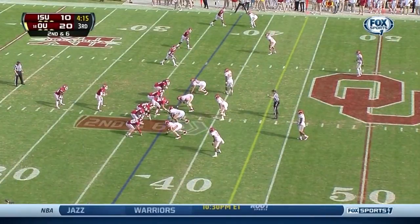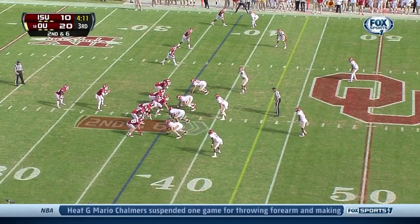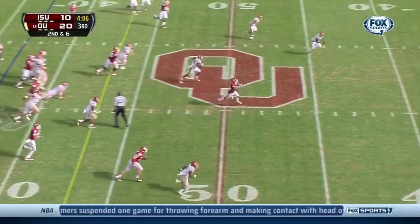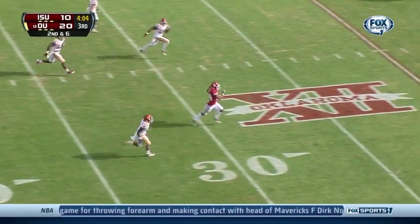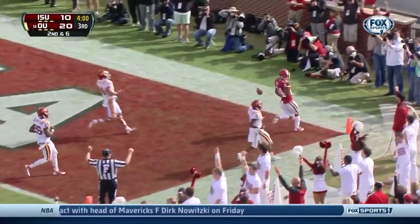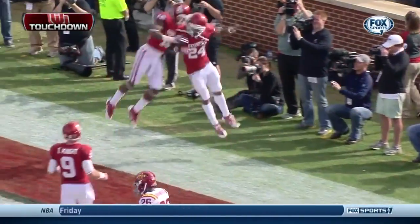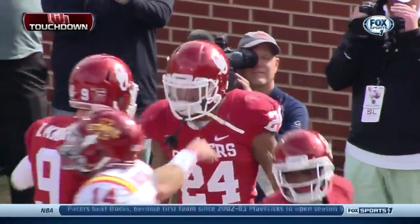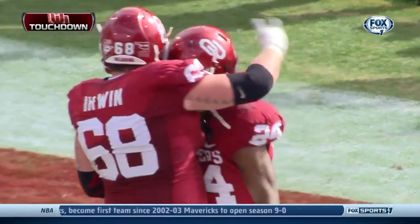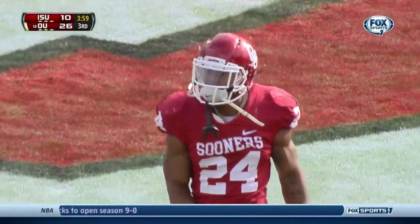You just don't get all the reps, don't get that timing and rhythm with your receivers. You get out here in a game, and things are just a little bit off. No timing needed here. Hand off to Brendan Clay, and he is gone. Clay inside the 20, and in the end zone for the Sooners again, 63 yards. Second touchdown run of the day, north of 60.